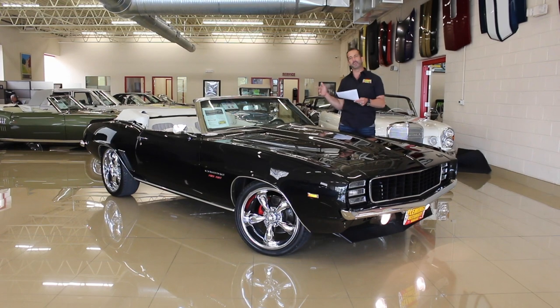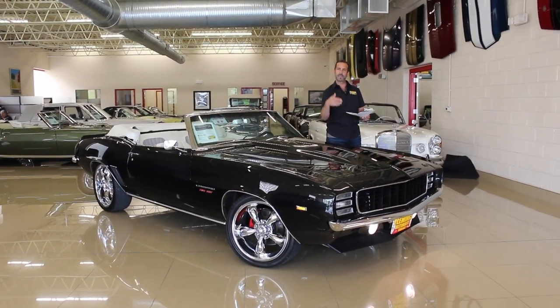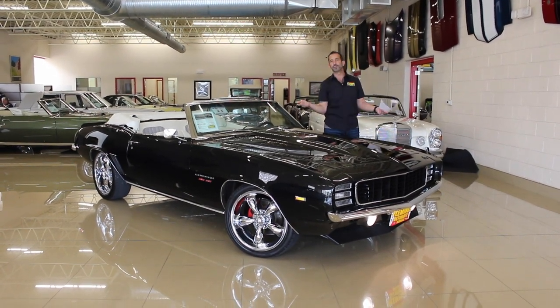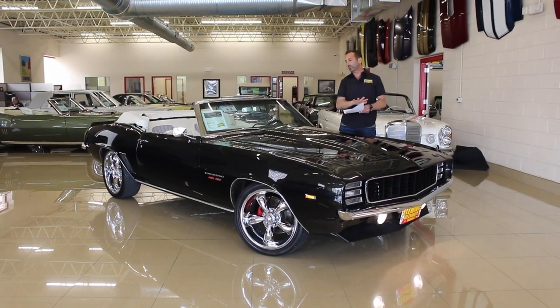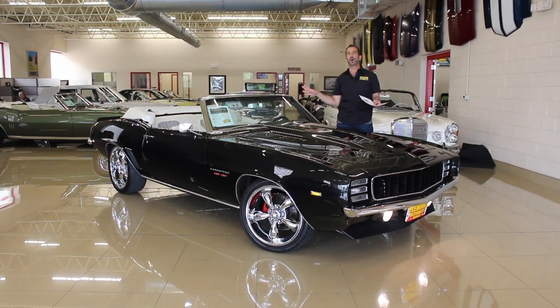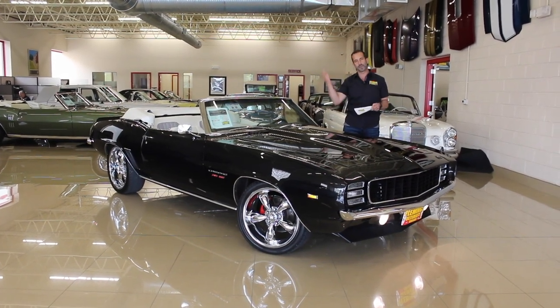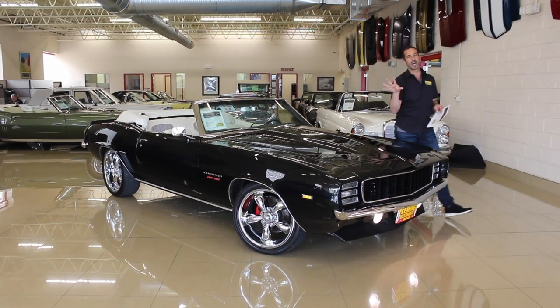You let somebody else spend the money restoring the car front to back, right? And then let them drive it for a little bit, and you get to buy it at a nice discount. And with less than 2,000 miles showing on the car, it's like brand new to begin with. There are way too many things that we installed on this car to make it a modern day driving car for me to run down here. So we have a nice printout on the website when you go to the pictures of it there. But let me just highlight a couple of things.